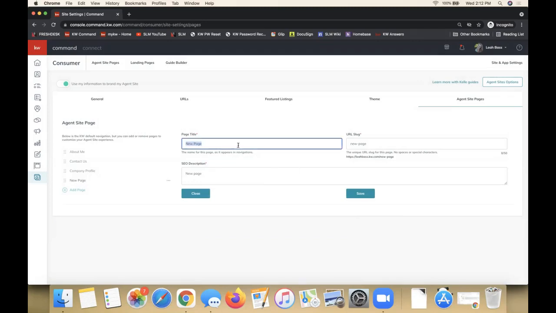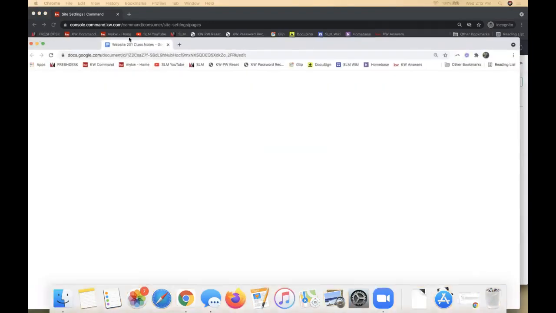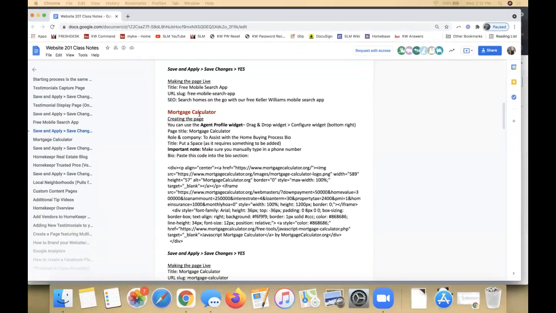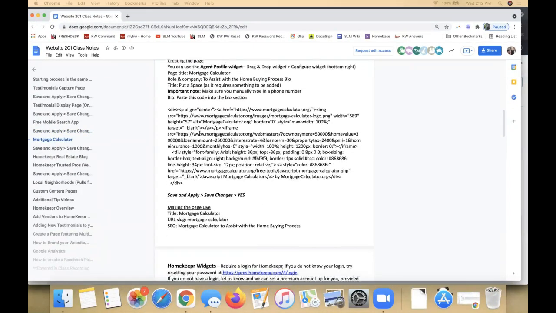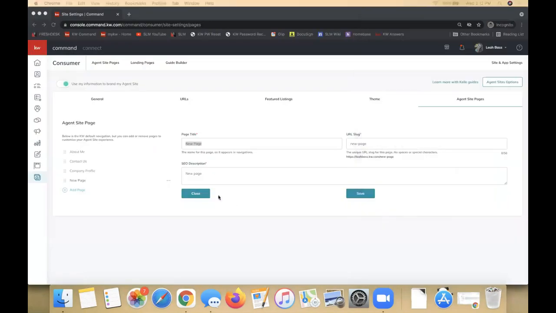So now we just need to add in these 3 fields for the page title, the URL slug, and the SEO description. Now what I'm advising is all in the notes, just to show you guys that you do not have to remember all of this. At the bottom of each section, because we have each page in red, you'll see the title, URL slug, and SEO that we recommend. So you can copy and paste that over, or whatever you would like.